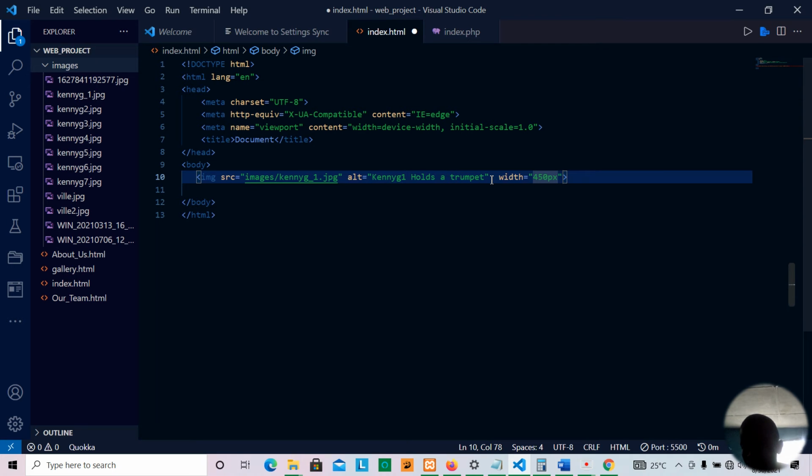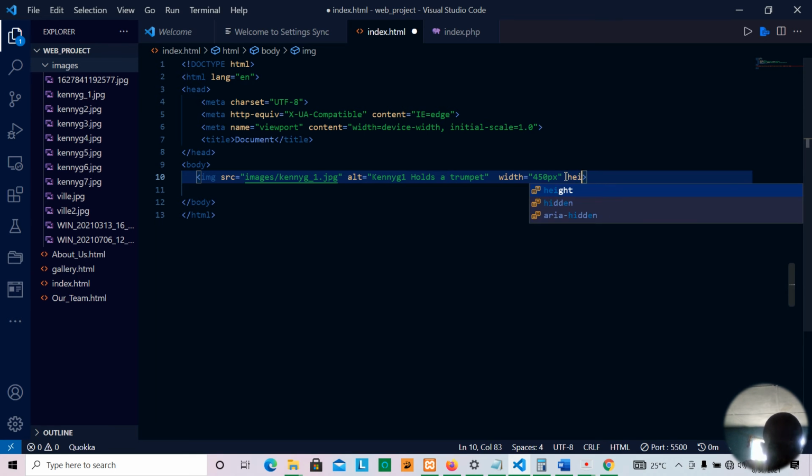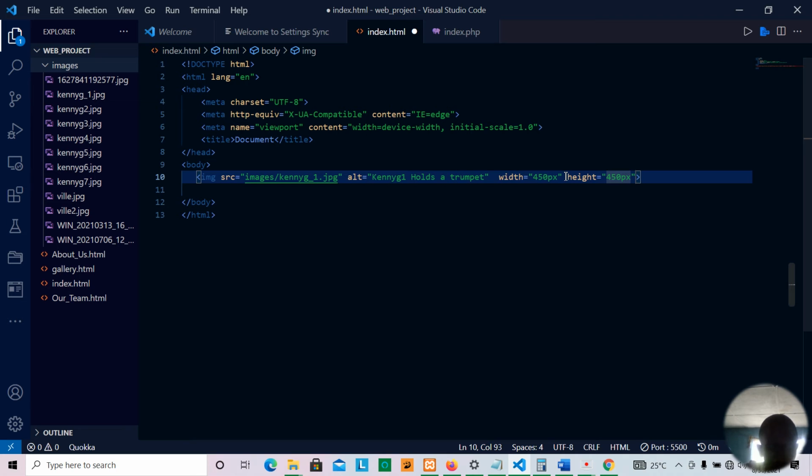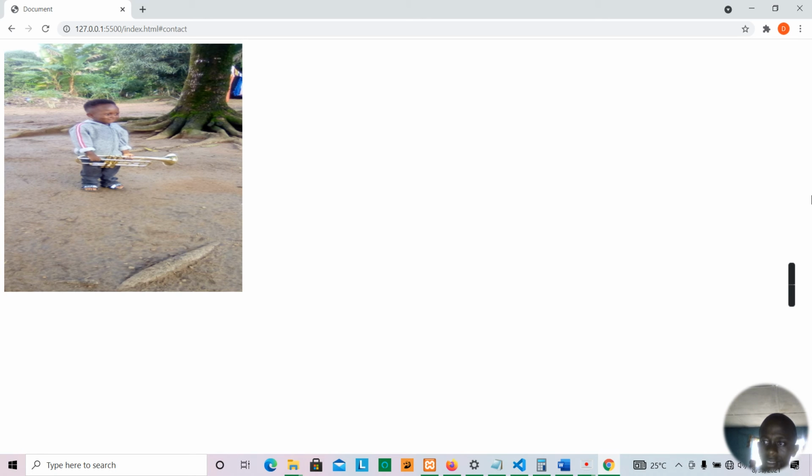Px represents pixel. Images are nothing but pixels, tiny dots that come together and make up an image. So we give it 450 pixels. The height, we give it 450 pixels, and we save it. As you go back, as you can see, our image has a 450 pixel height and width.